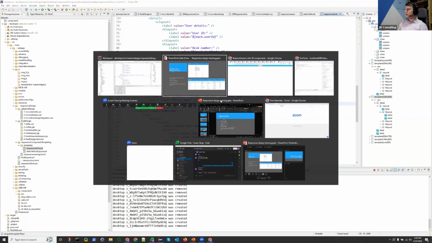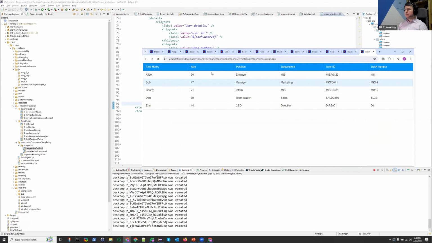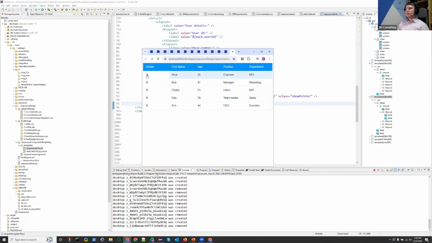So what does it look like in real life? Here I have my grid on the big screen. I can display all of my columns, no problem. But if I go smaller and smaller, when I reach the point where the size of the columns becomes a little bit tight and a little bit difficult to read all of the content at once, I remove some of the values from the columns. I create a detail, which is a box I can open as the first column, and I put in those details all of the columns that I cannot easily display at that responsive size.